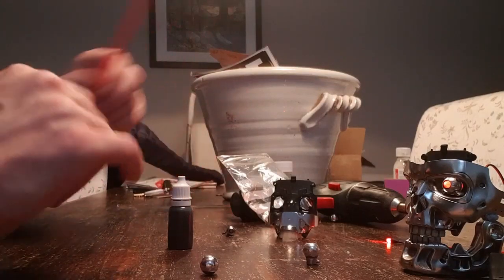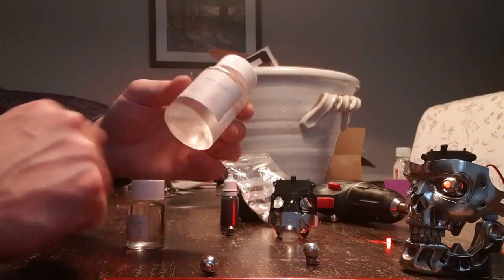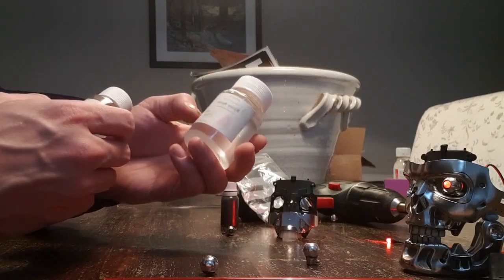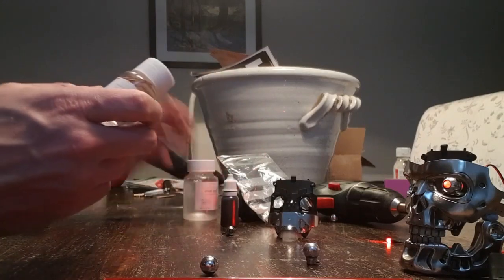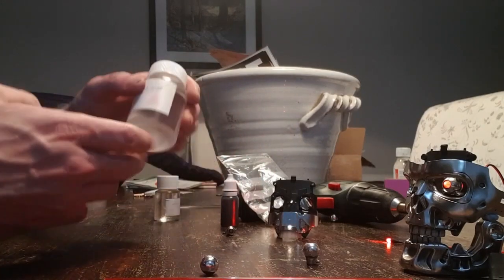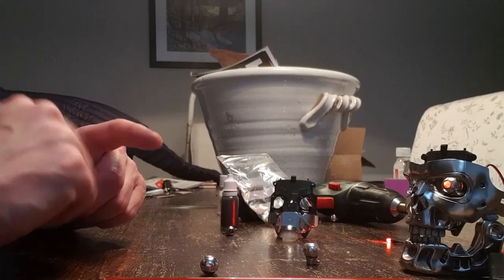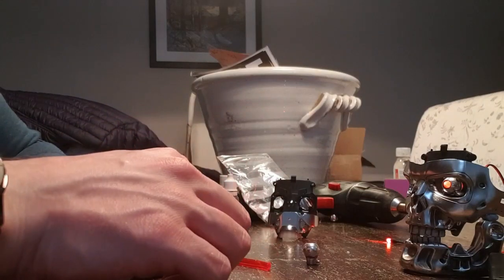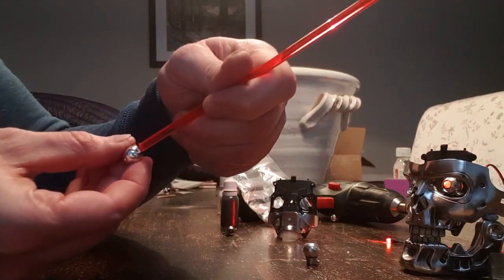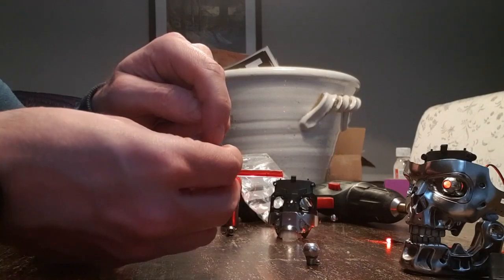Once you've painted the inside of the bead and the outside of the rod, mix up some crystal clear epoxy resin — also off eBay, not expensive. Mix three parts Part A to one part Part B — about 15 drops to 5 drops. Warm them up first in a cup of warm water before mixing slowly. Your hole is 6mm and the rod is 4.8mm, so there's a bit of movement — that's intentional, to create a small black ring around the outside of the red eyeball in the middle.